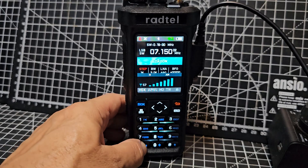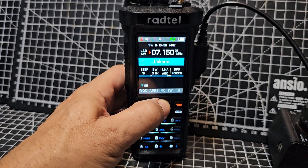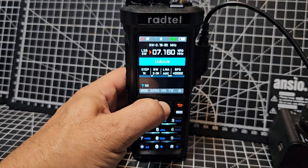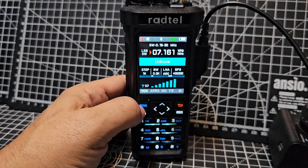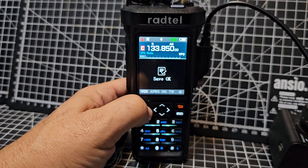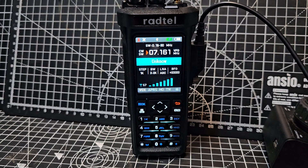LNA — low noise amplifier — frequency step and bandwidth which you can set, and I'm fine just by pressing the star. It's the same settings. See the red moving — put the red up here and you can type a frequency. That's just flicking through memory channels — hit VM for VFO/memory. Modulation: if you want LSB — lower sideband — just go to modulation and there it is. You get CW as well if you want it. We want lower sideband for now, and yes it will with an app decode FTA — obviously the radio doesn't decode it, the app does — and it works really well.